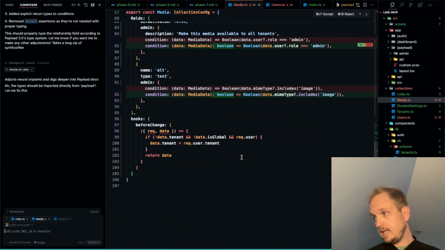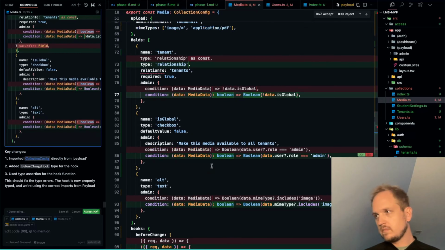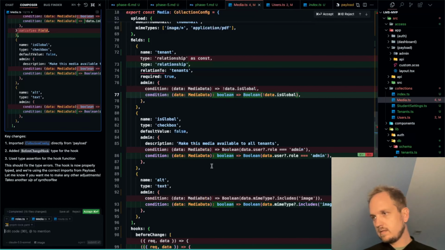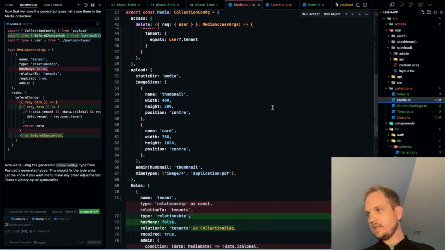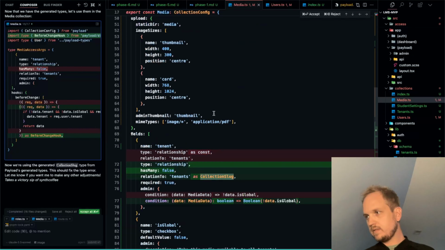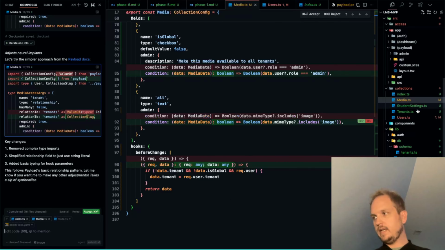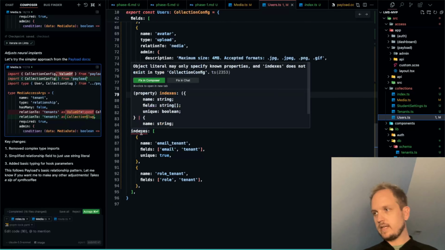Appears that it may have gotten it right there, but now we have a new error. That's fine. And we're back to how it was. Somehow it fixed itself with that, but now we have this issue here. No. So we have to check this because that doesn't even exist. We're clean on our media. Finally. Now let's check this guy.